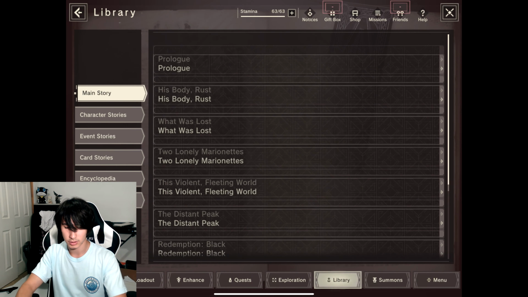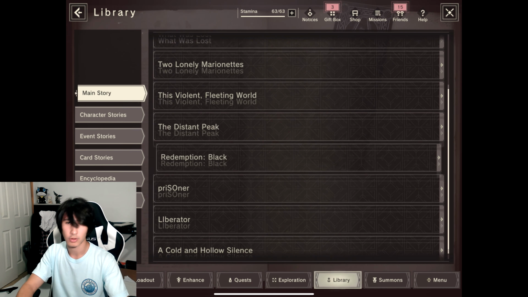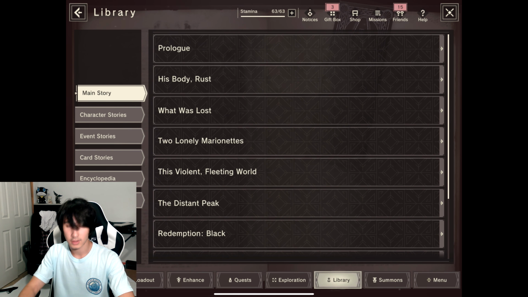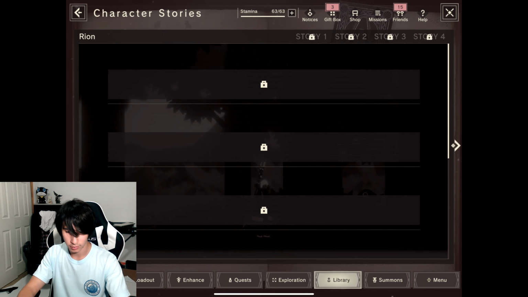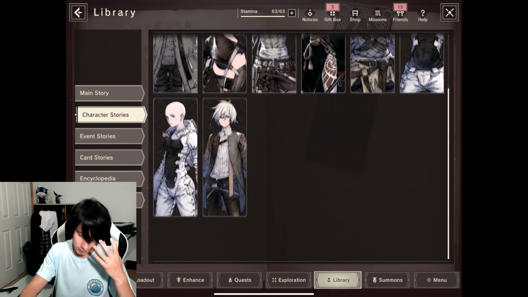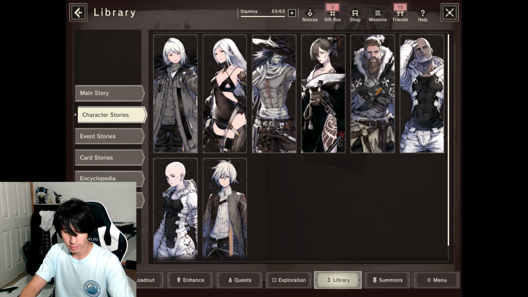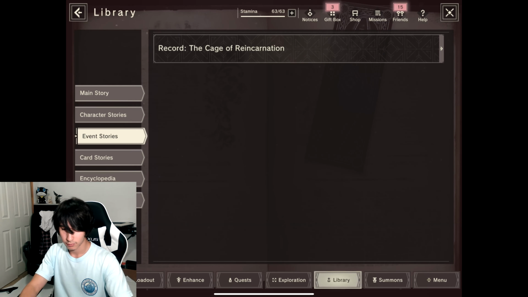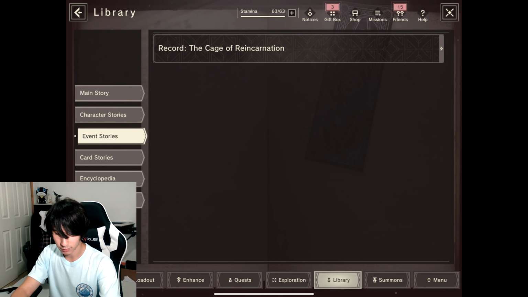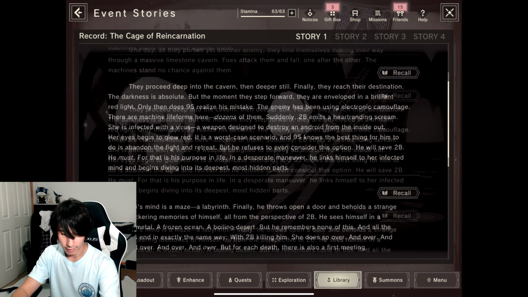If I do recall correctly, you can only watch over the stories and do the battles how they would have been done in the main game, which is the point of main stories. You have the character stories, which we've been over or not been over. You actually have to play through, I believe, the subquest stories in order to get this. So that's pretty important. Then you have the event stories, like from Nier Automata. The record of that story will be here, and you can get it rather loud too, which is pretty cool.